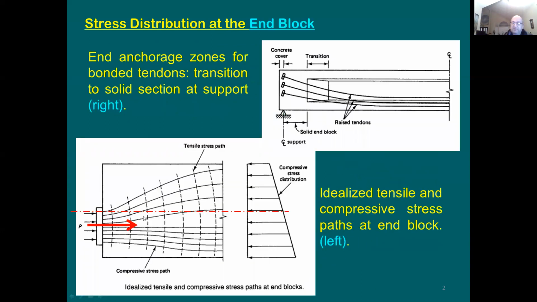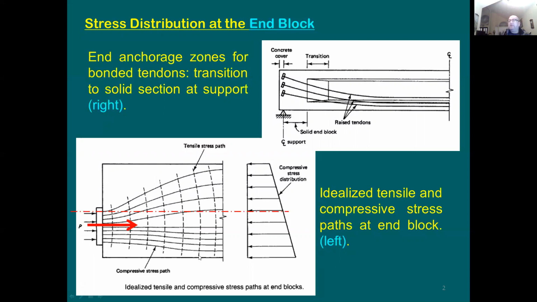If you imagine here that you have some tensile forces, they're going to be going up and going down. You need to resist them, and the best way is if you can provide some ties. So tie reinforcement like stirrups is going to be a good option here, or a good solution to resist all of this spalling and bursting forces.